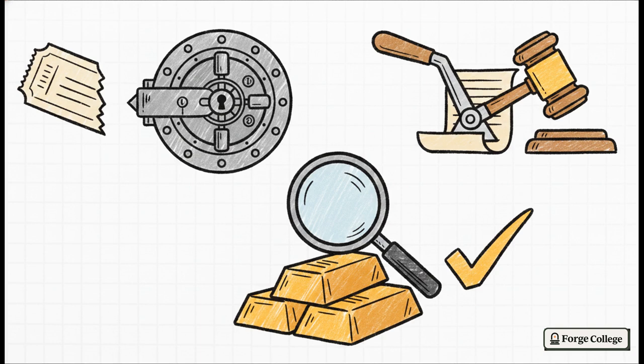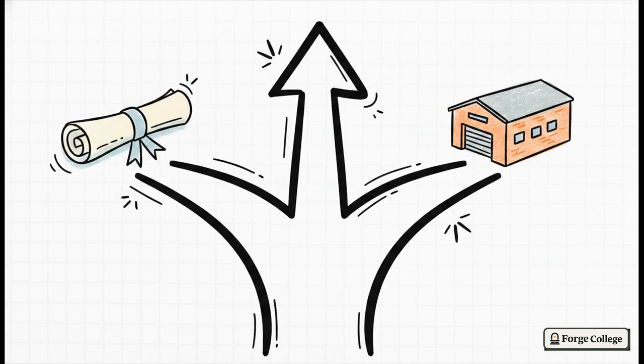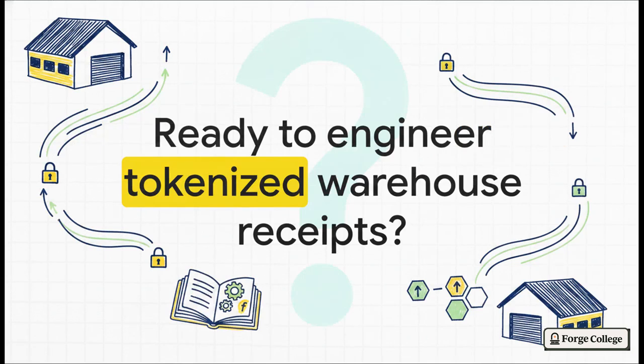That is how you build a robust system. In our next explainer, we are going to take these abstract mechanics we just learned and apply them directly to compliance controls and settlement timing for highly specific real-world assets. We're going to see how these levers shift when you're tokenizing, say, short-term commercial paper versus a traditional warehouse receipt. It's going to be a lot of fun. So I leave you with this question to chew on. Are you ready to engineer your own tokenized warehouse receipts and literally bridge the physical divide?